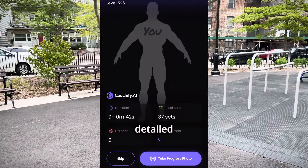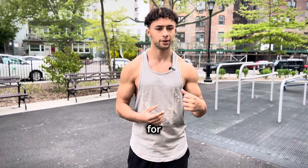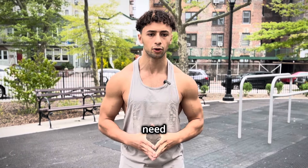Next up we have the strength badge and messaging options. The strength badge highlights your strength in specific muscle groups — for me it's my crazy biceps, but I'm not sure why the app doesn't say that. Plus you can always message a real human trainer or an AI trainer whenever you need more guidance.